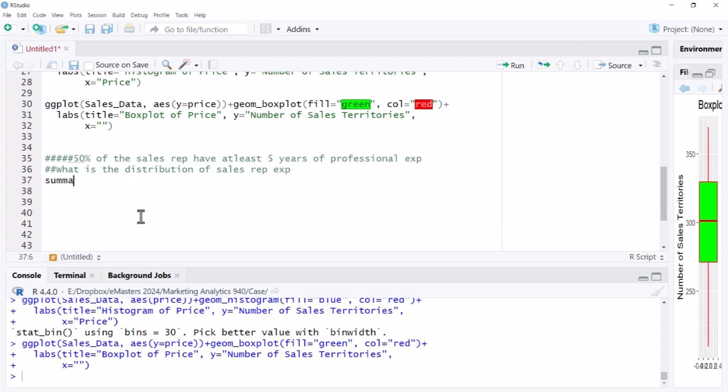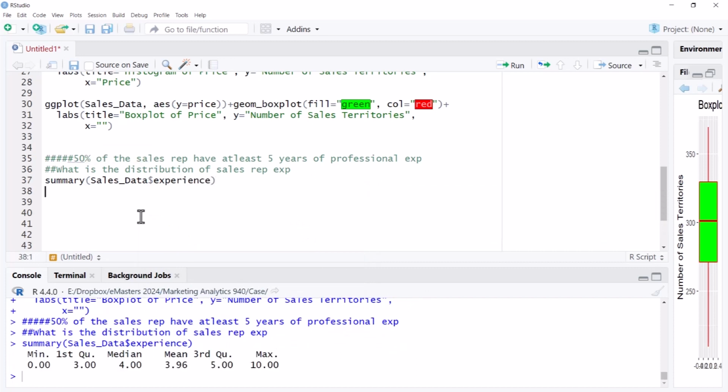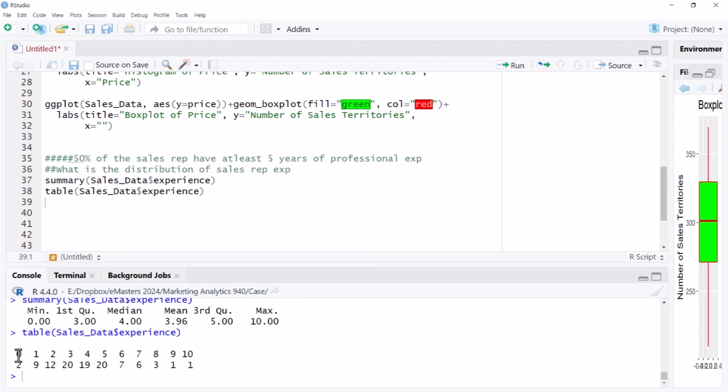A very simple way to do that is to look at the summary measure. So I can write summary, and because I'm looking at experience, I can simply write this experience variable, and I can see it goes from 0 up to 10. So that's 0 to 10 years. There's quite a lot of variety. But if you want to see more in a tabular frequency manner, this table command gives a clearer picture. There are 11 values, 0 to 10, and now we can see 0 years of experience, 2 candidates, 1 year of experience, 9 candidates. It's more heavily loaded in the initial 5 years, and then the experience declines.